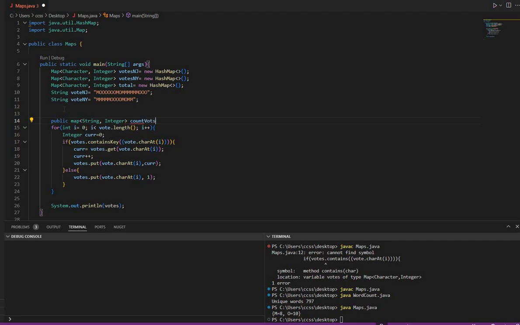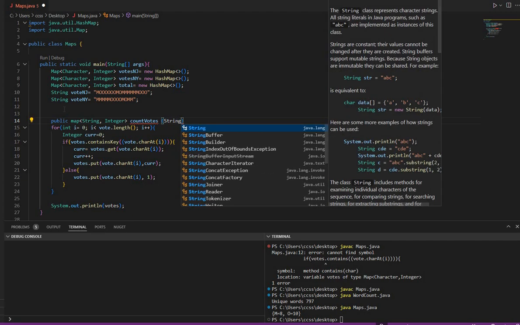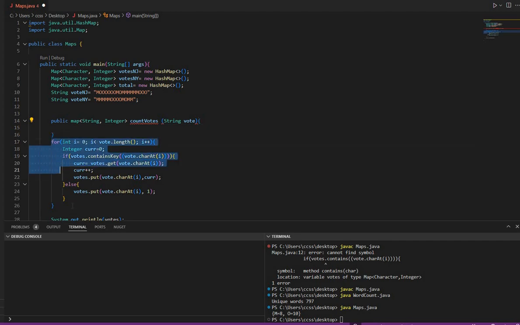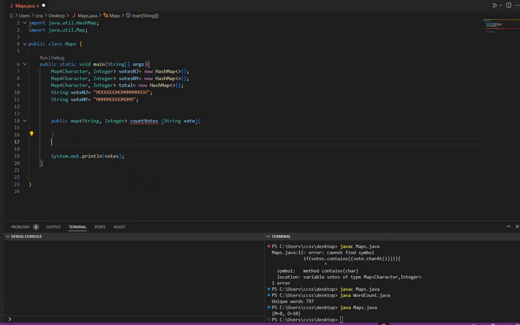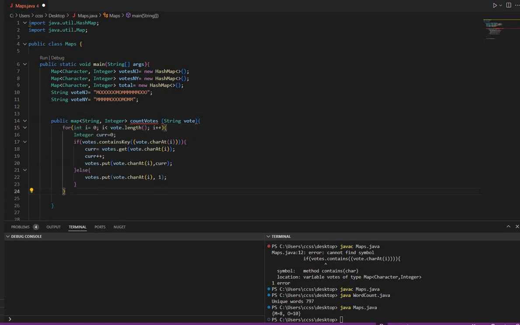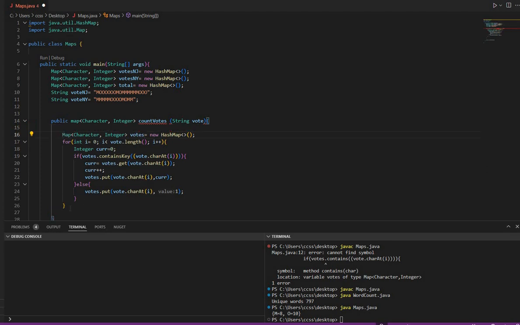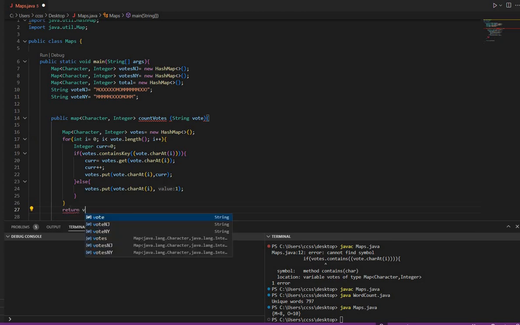Count votes takes in a string vote, and I wanted to return the map votes.